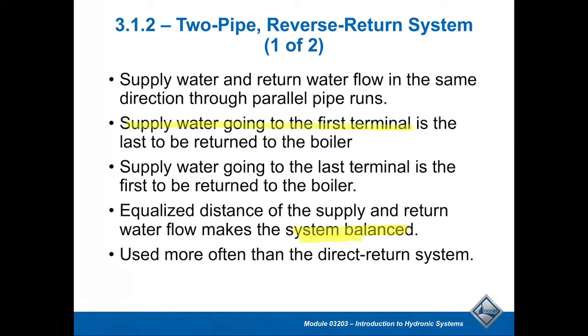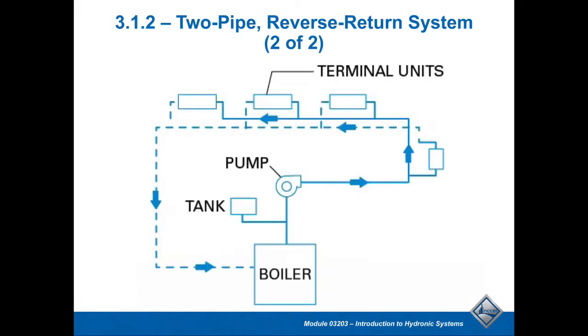So the fact that they identify it as a self-balancing system, we're going to look at exactly why that is. So here they talk about this being, the supply water going to the first terminal unit is the last one returned to the boiler. That makes sense. Let's take a look at it. So when we leave this particular boiler system and pump, we're going at 200 degrees. Now we feed this first unit. Now this one, because this is the shortest run right there going to that first terminal unit, this one has the longest run for the return side. That's what makes it self-balancing to some extent.